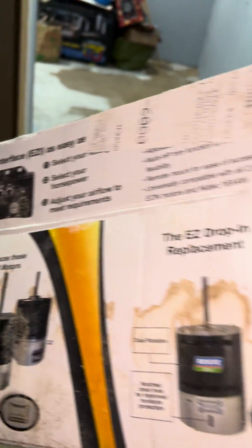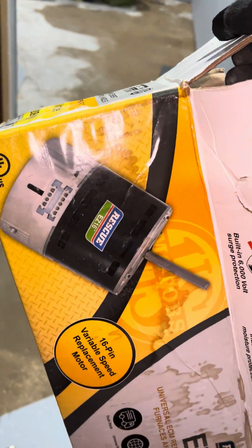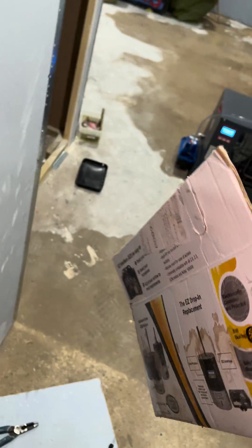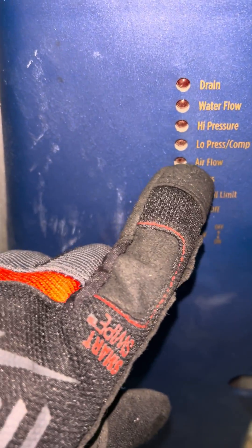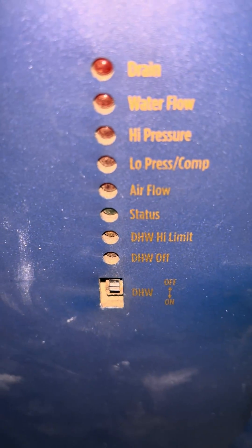The previous contractor got this Easy Motor Drop-In — pretty good product, I've used it before — but what they failed to realize is that this unit and this motor had an RPM feedback signal that goes back to the main control board right here. Whenever the fan is on, the signal goes back to the main board, and if the signal doesn't come back, you get this alarm right here. This LED will be red and you get an airflow alarm. So since summer they couldn't get this thing to work.